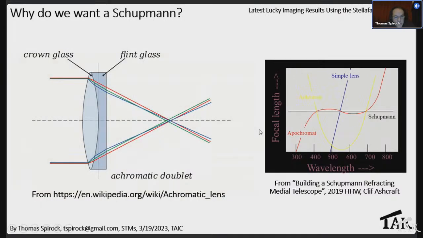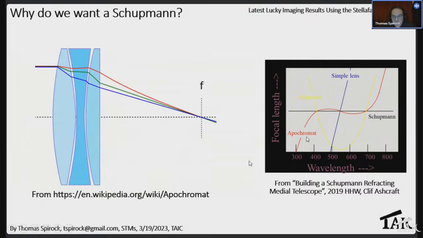So one solution that was found by opticians hundreds of years ago was to add a second lens. And we see that we now have a better focus. And on our plot of wavelength versus focal length, we're now on this yellow line. And we see that over the course of visible light from 400 to 700 nanometers, we're now getting better at our focal length, but it's still only two colors are really of the same focal length, and we're still going to get some degradation. We could also add a third lens, and it does even better.